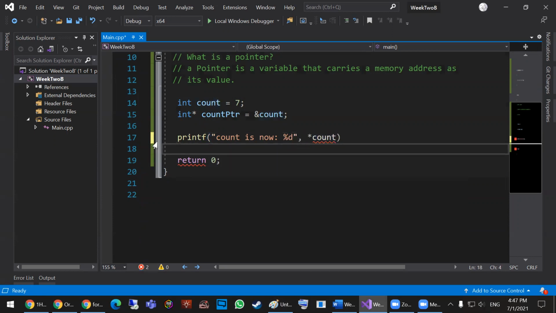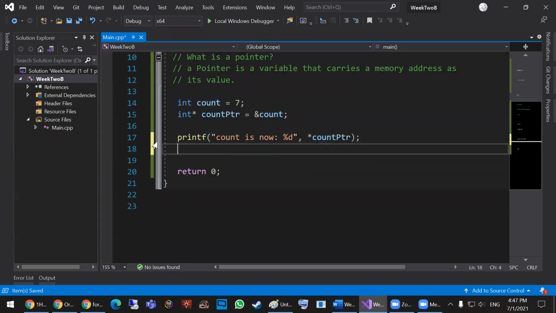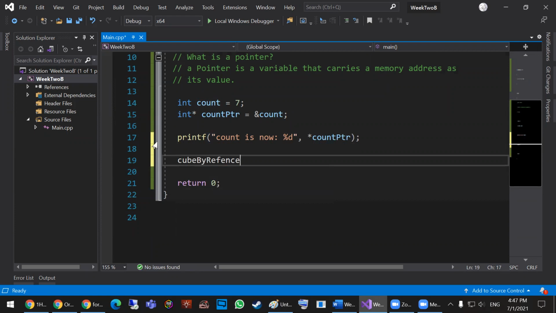So I'm going to go to the address of count and display the value that is inside it. Then I'm going to say cube by reference. I'm going to pass it counter pointer. So I pass that address, or this is equivalent to saying pass the reference of count.